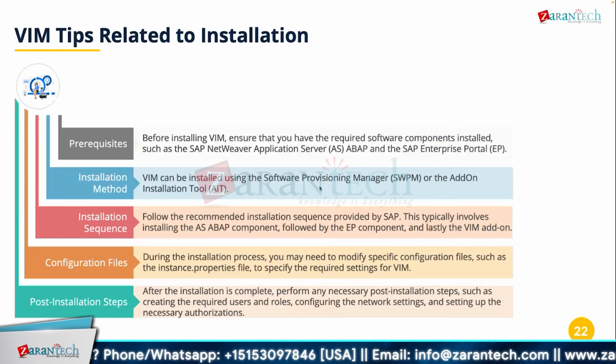So 4 or 5 steps: configuration, post installation steps, installation sequence. The components have to be sequentially installed based on the EHP packages and all those things. Selecting the right product: there is something called a compatibility matrix that will be available from the OpenText portal or even from SAP. Then when the customer buys, they'll recommend based on what SAP version they are on. So that will be replaced.